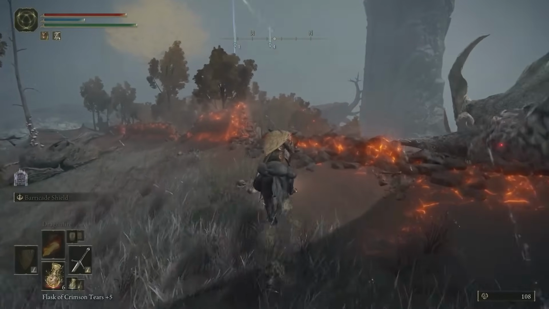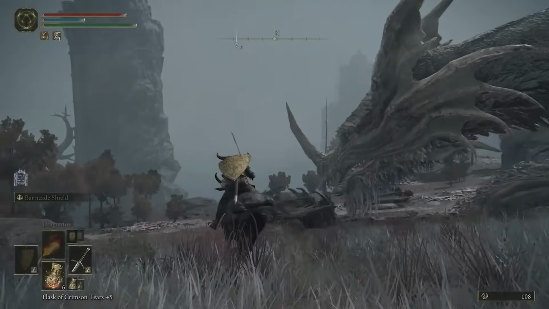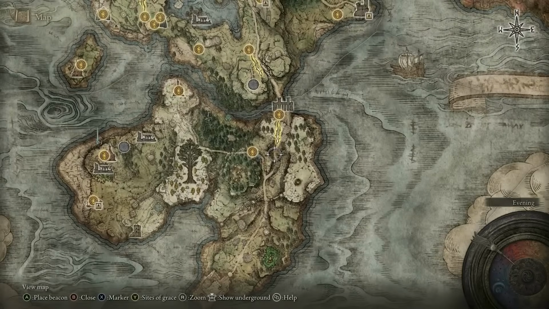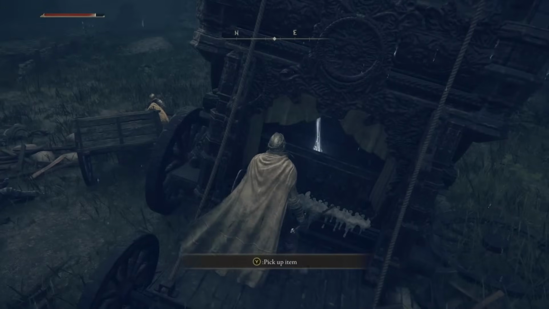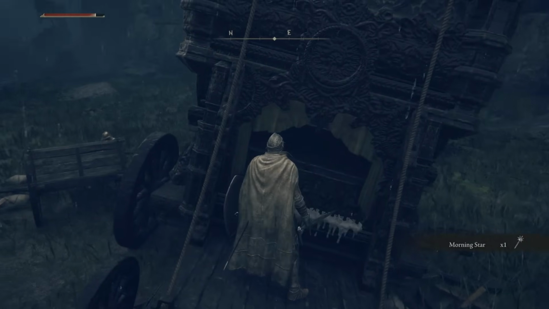Now, we're going to take on an ancient dragon, and to do this you're going to need a bleed weapon. Some classes start with one, but if you're without, the best one to find is in the Weeping Peninsula to the south of Limgrave. Inside of this destroyed caravan is a chest which holds a Morning Star, which has very low stat requirements, so it should be wieldable by almost any character.